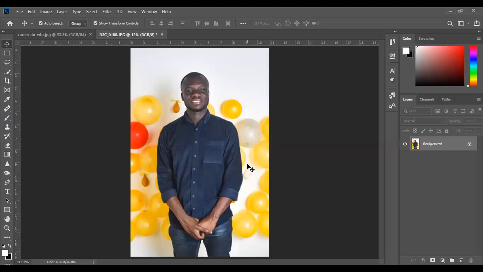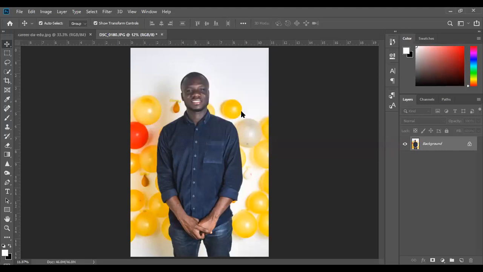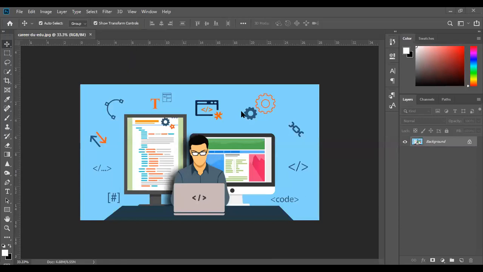So now my picture looks a little bit brighter and nicer than the way it used to be at first. Okay, please, any more questions before I move on to the last aspect? Hello, any more questions?